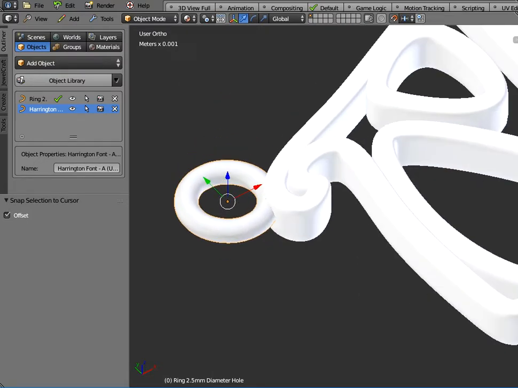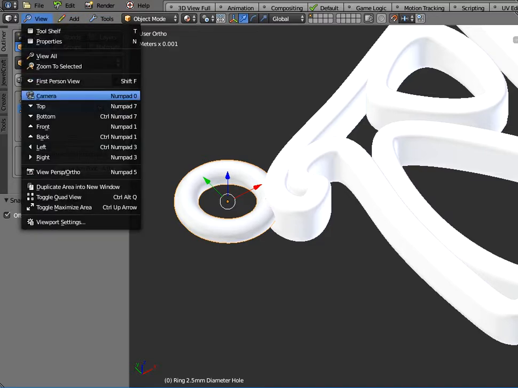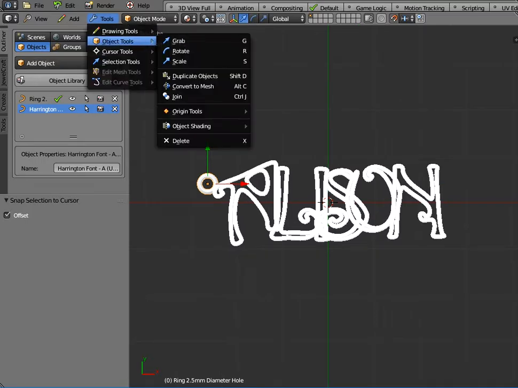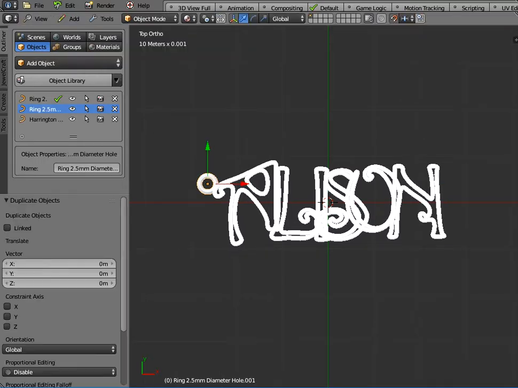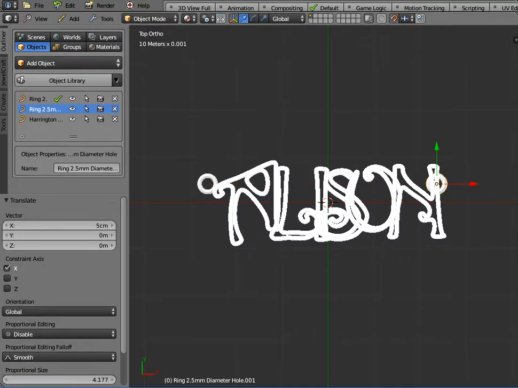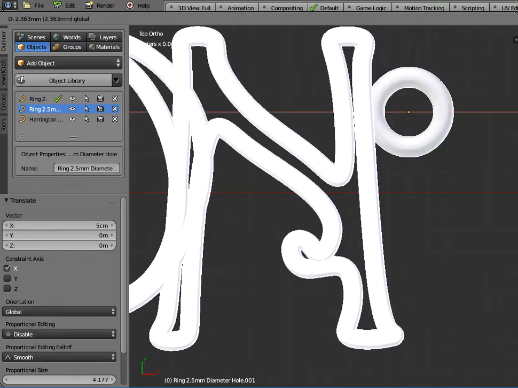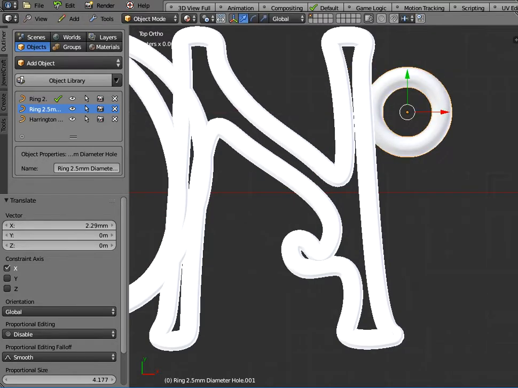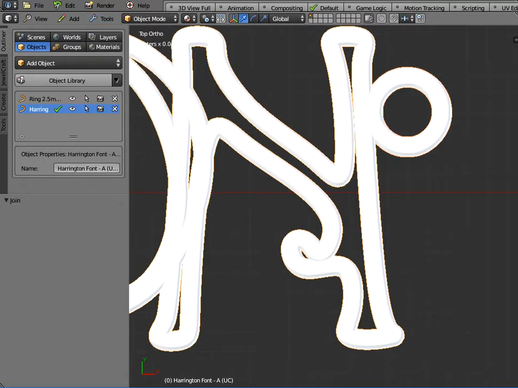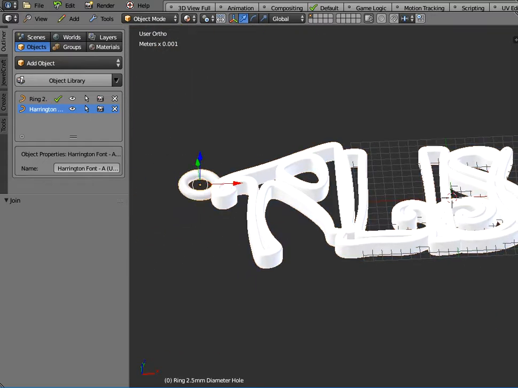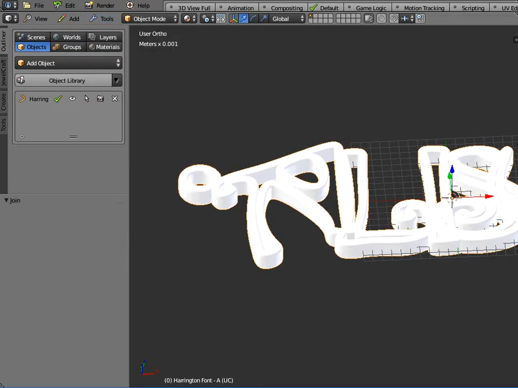Now when I join these two objects together, it'll take on the thickness of Alison, 1/2 again, but I want a second one of these. So if I just go to Tools, Object Tools, and duplicate it and just drag it across to the other side. Now at this point I'll have to switch off the snap and just zoom in, and I just need to position that so that it's overlapping. And if I now hold down the Shift key and click on Alison and go to Tools, Object Tools, and Join, that ring at the end will now be the same as the rest of the Alison. And highlight that one, hold down the Shift key and select Alison, and again Tools, Object Tools, and Join.